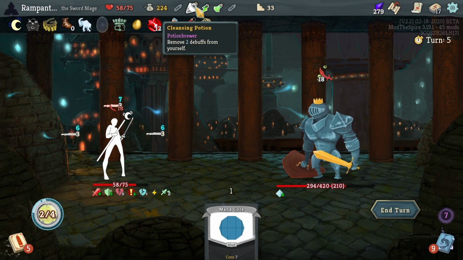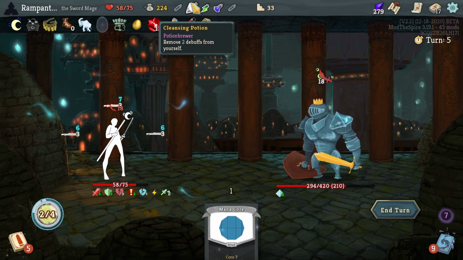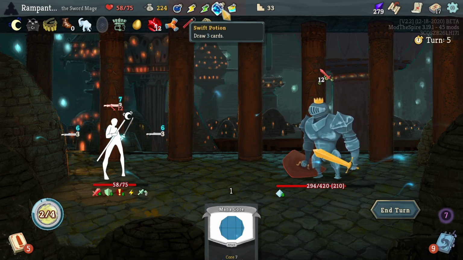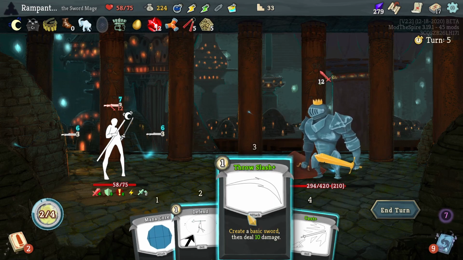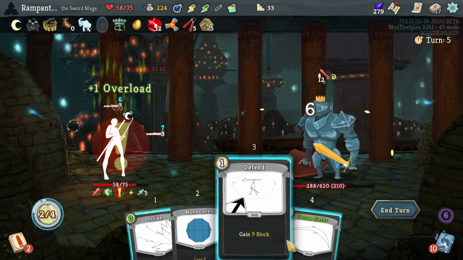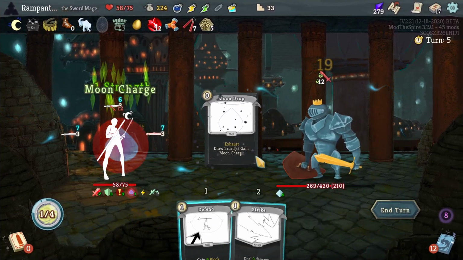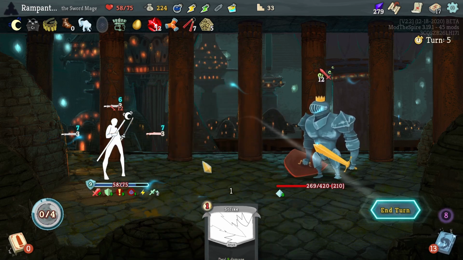Hello there. Can I get him block for free? No, apparently not. I'm just going to remove the debuffs now, and we're actually going to use one of these. No block potions. Maybe I get one. Let's evoke. Okay, I got a strike. We're actually going to use that strike, and we're going to take the mana core. We're going to draw for no good reason because I can.